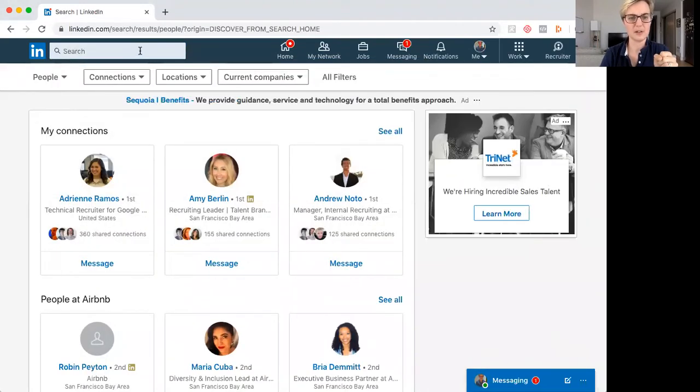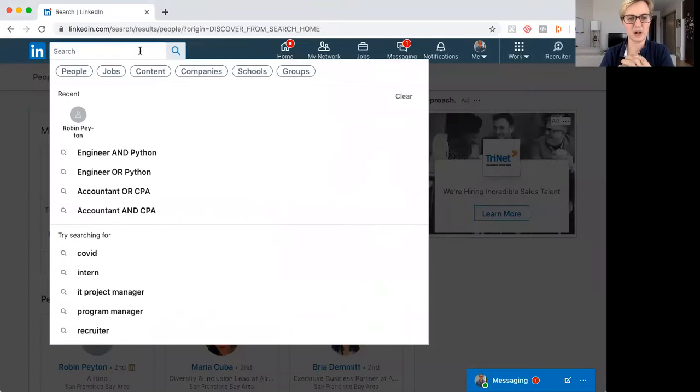Okay, so as you can see, here are some people who are in my network, and you can also see that I've started playing around and sampling some searches for you. So let's get started. Say, for example, you have just graduated with a law degree and you want to get into tech, or you're really into European data privacy law. And maybe you're looking for someone to help you because maybe you have a case, or maybe you're actually looking to get into a job that specializes in European data privacy law.